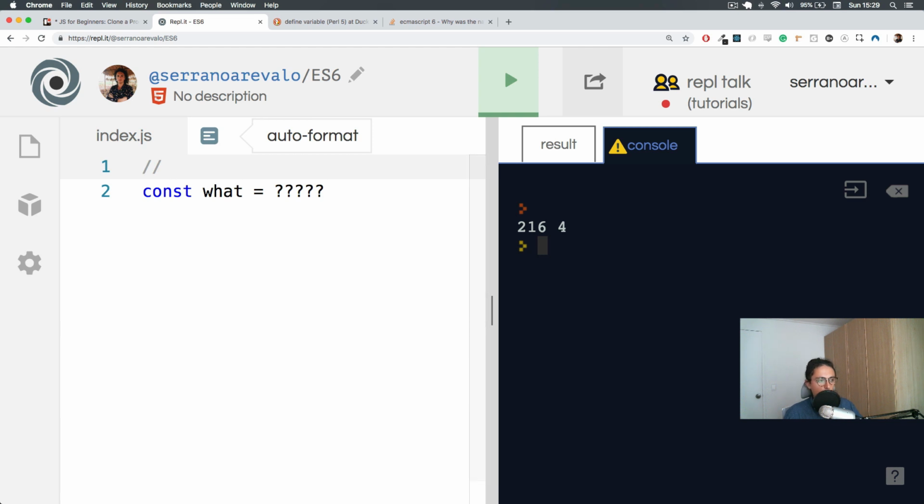So, what can we save here? By the way, I didn't mention this in the previous video, but I will mention it now. By default, when you're creating a variable, use const. Do not use let until you need it. By default, always go for const. Let only when you need it. That's one small trick.